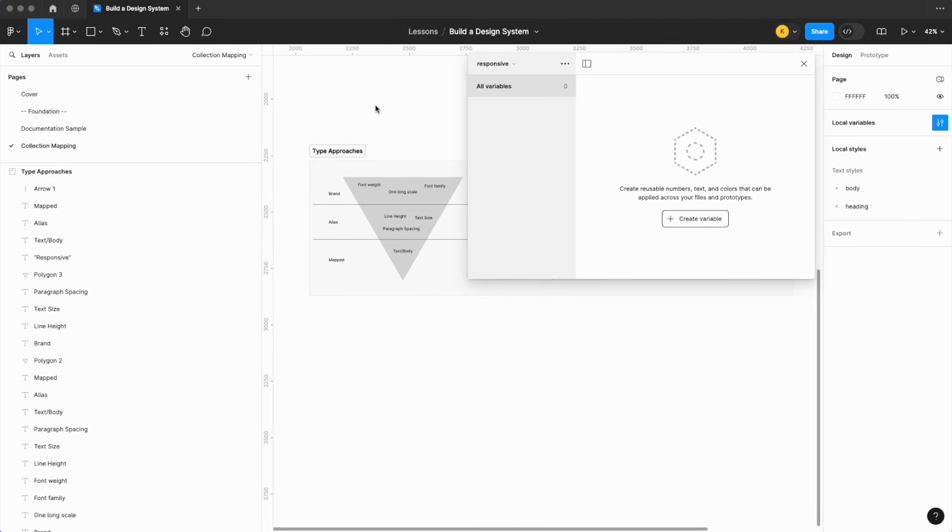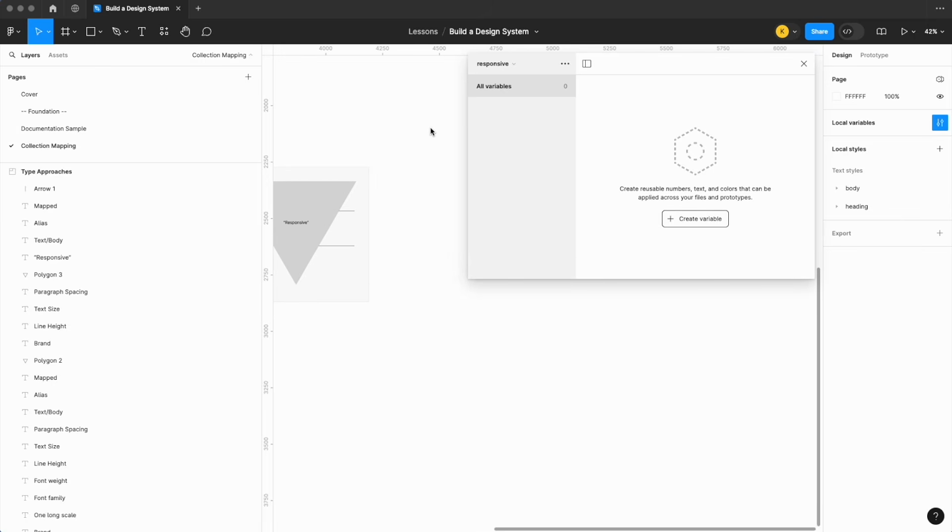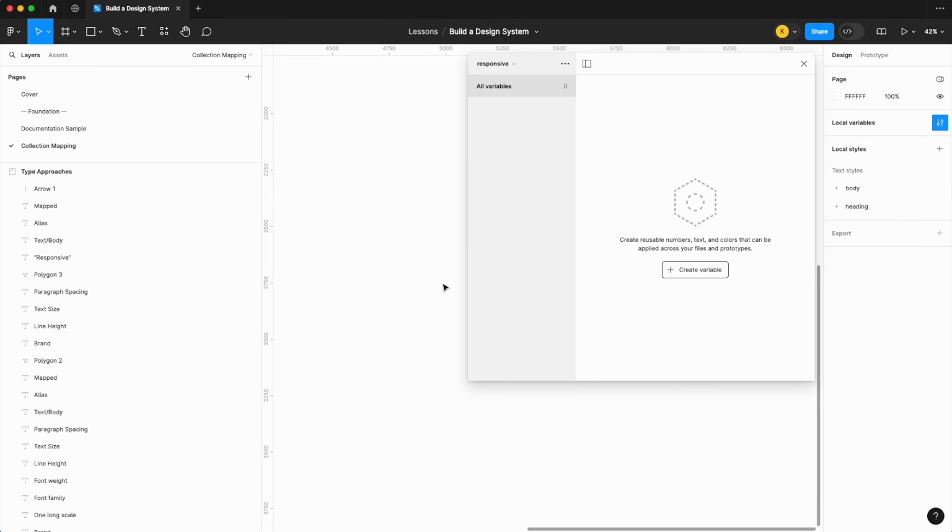All right, so let's introduce the idea of the responsive collection. And you might be a little confused as to why we haven't introduced this in the past, but it's a new approach that we've been working with when it comes to your type variables. Again, just after getting feedback from a lot of our design system clients, junior designers who we work with and collaborate with at UI Collective, and also some senior designers as well. It seems to be the approach that works best for everyone in a scalable, long-term way. Again, just because we're introducing the type scales in one collection doesn't mean that if you want to go back and map those back up to your brand collection, you won't have the ability to do so. You can always do that later down the line. So without further ado, let's go ahead and get started here.